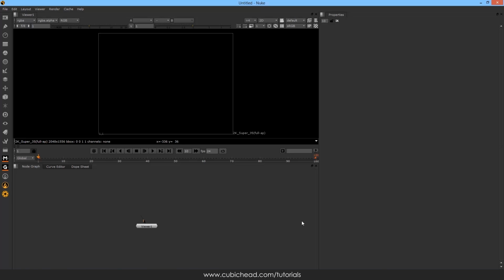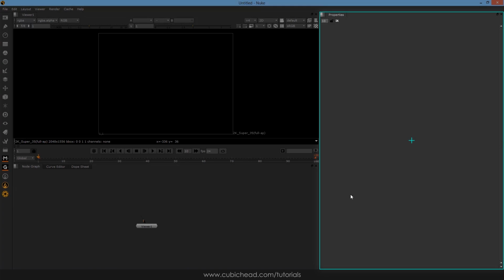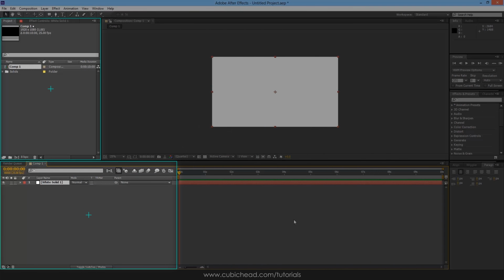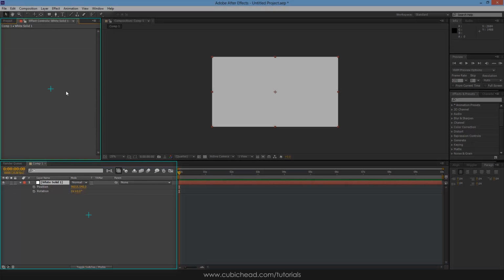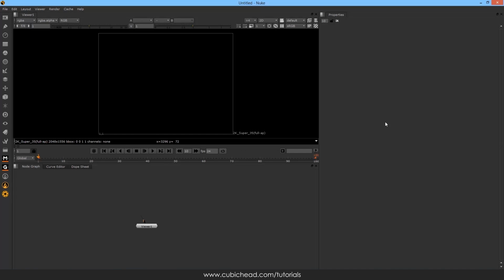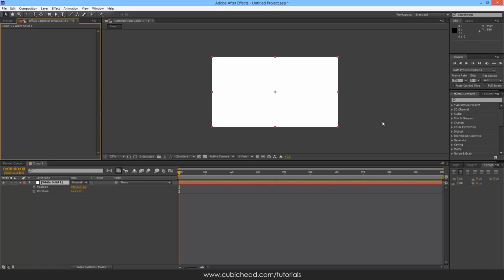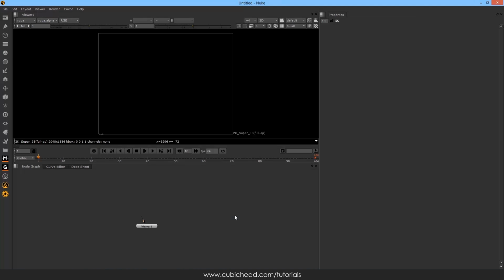Again, to make it more simple, we've got our properties panel, which is a combination of our changing parameters here and the effects control panel. So again, this is a combination panel of the effects control panel and the changing parameters here in our timeline. So more simple and at the same time more professional for compositing.